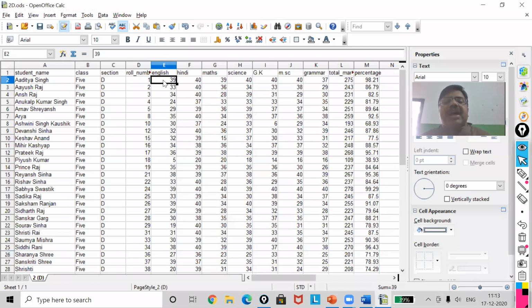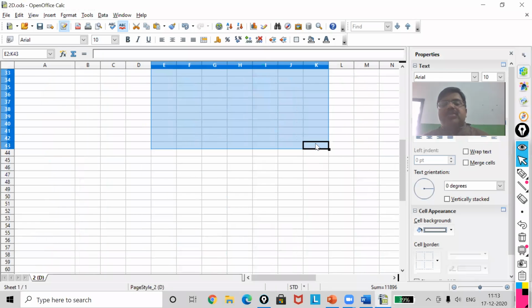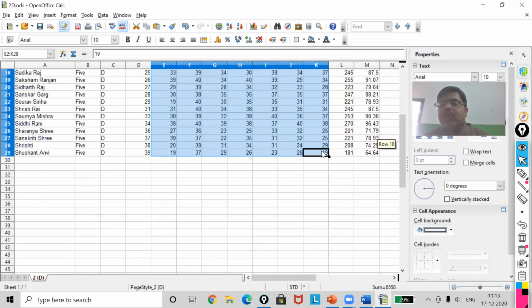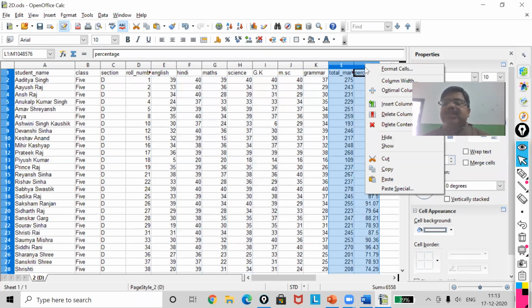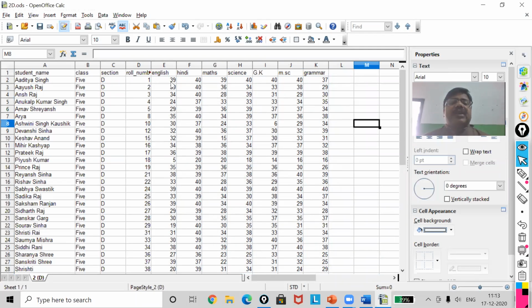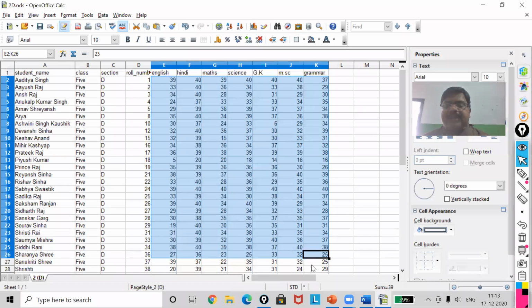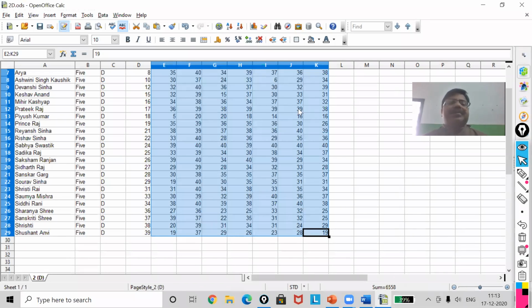I will start my selection. Okay. So I want all these, because I'm not going to involve the total and percentage. So let me first remove these, because these are the unwanted parts. So I will have the marks. Okay. Now I'm going to apply the condition, my dear. That is called conditional formatting.